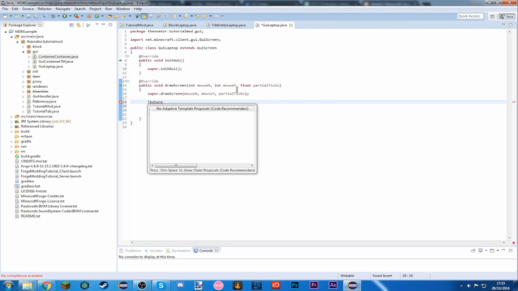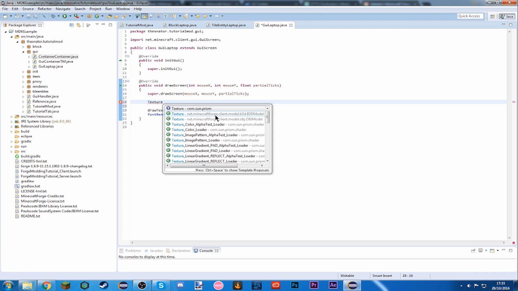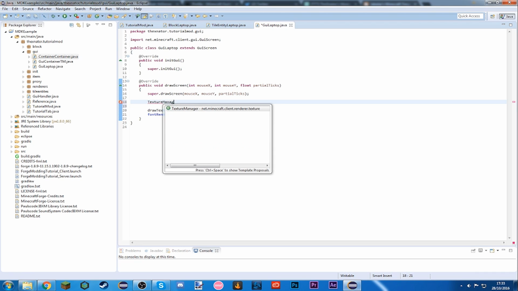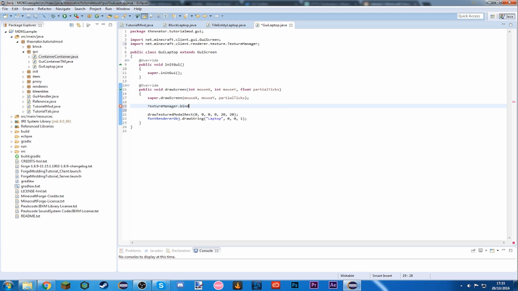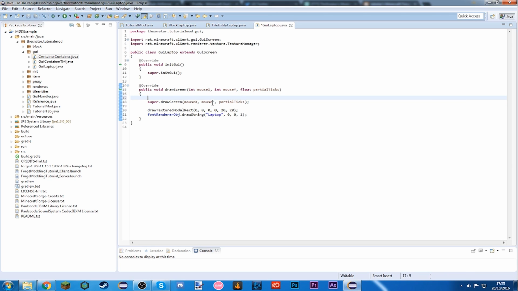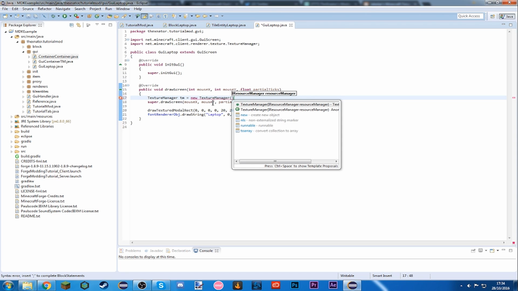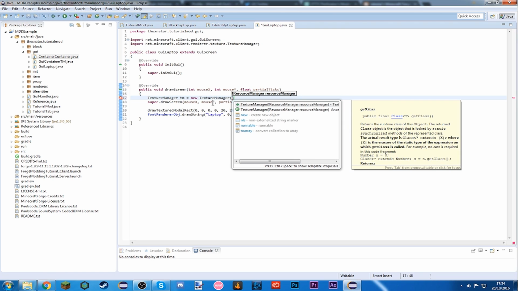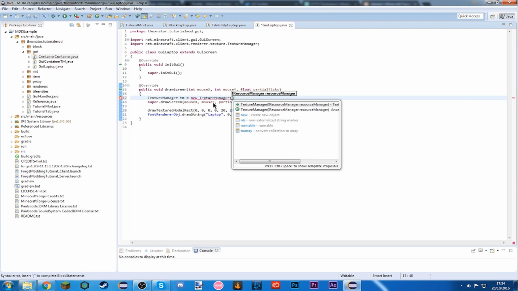Oh god, I had it there. So it's the texture manager, I think. Texture manager, yeah, dot bind. Wait, no, we need to create an instance of it. TextureManager tm equals new TextureManager, and then we want to just this.getResourceManager. No, that's annoying.